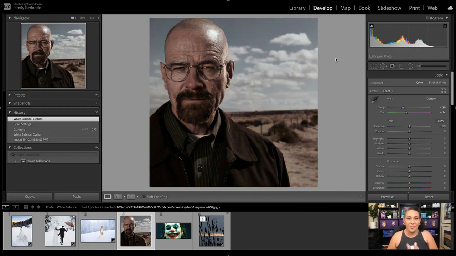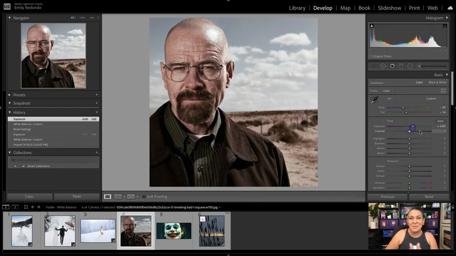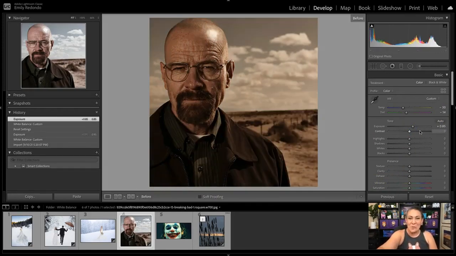And wow, what a big difference. So they added a whole bunch of yellows to the original image to get it to be that dingy. And I'm going to go ahead and brighten it up a little bit. Nah, it doesn't look so mean anymore, does he? So if we go ahead and hit the backslash, what a crazy difference that was, right?